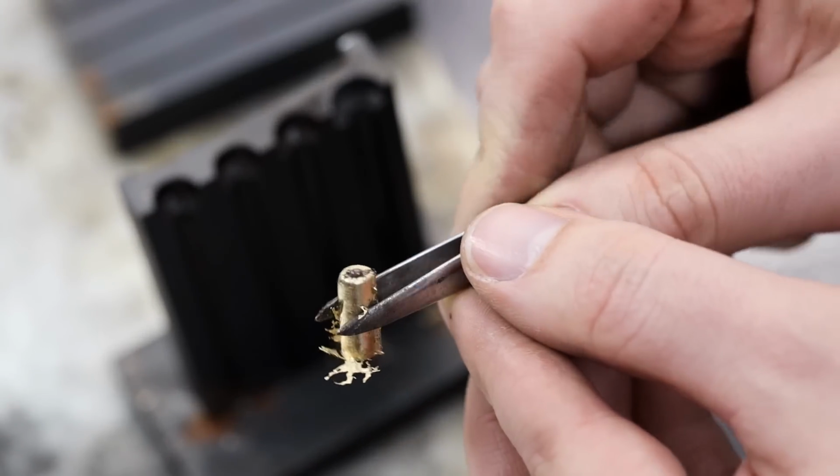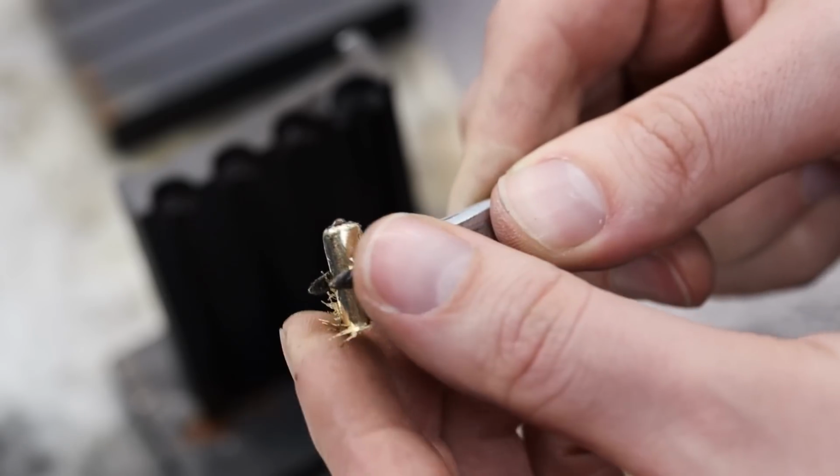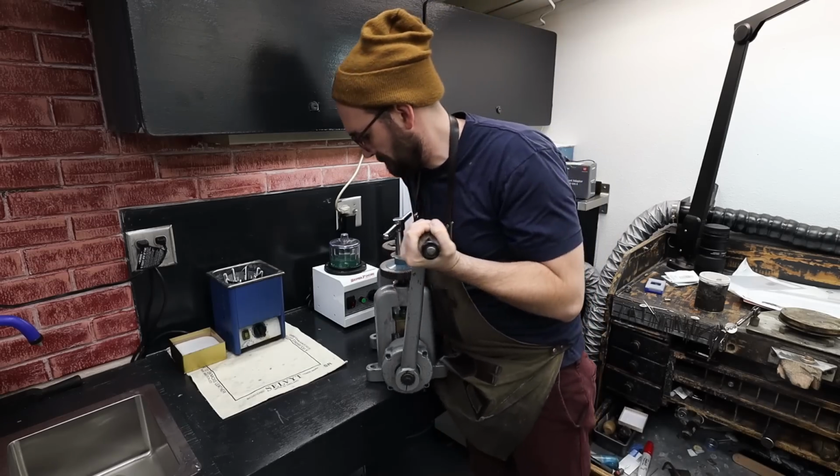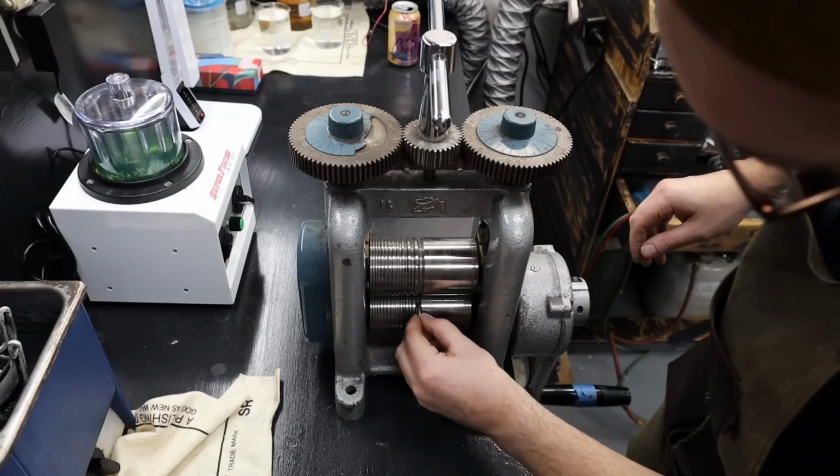I'll address the sealing issues of my ingot mold later, but for now, this will work just fine. I can clip off those little feathers. Next, I'll grab my slightly heavy rolling mill. This will be used to shape the gold into the piece that I need for the ring.